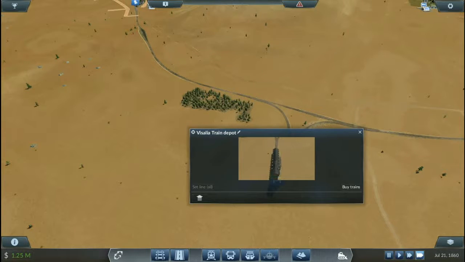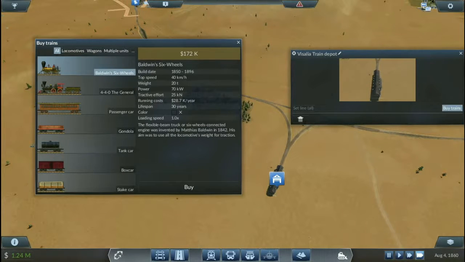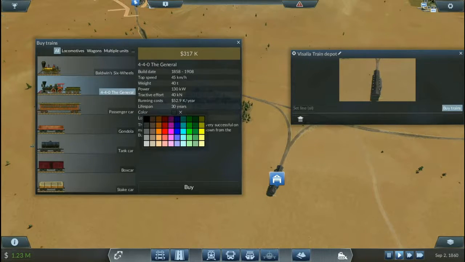We will get a buy trains. We can move this over to the side. Let's see, so the Baldwin 6 wheels is the first gen. It was from 1850 to 1896. I actually do want to slow stuff down a little bit, that way I don't run too far ahead. And then we got the 440 General. That's just the power. They both have 30-year lifespans. This one can actually go 5 kilometers faster, and it has nearly twice the power and twice the attractive effort, and the running costs are twice as much, but that part I'm not worried so much about.